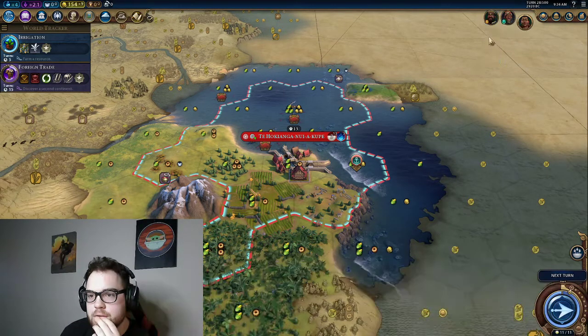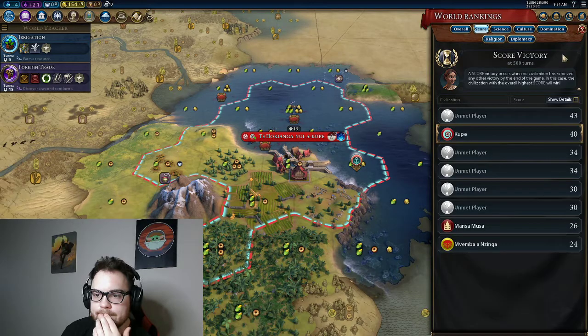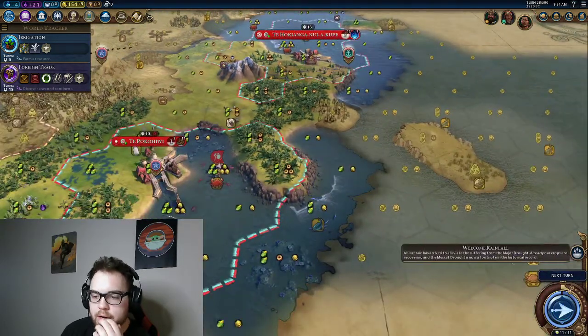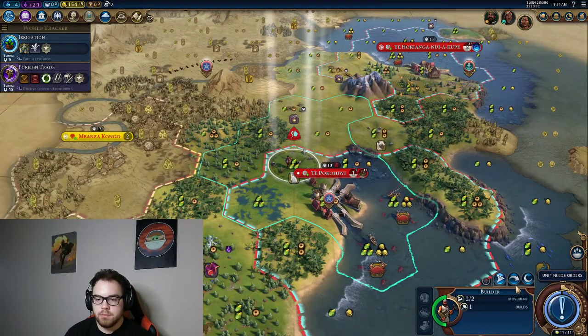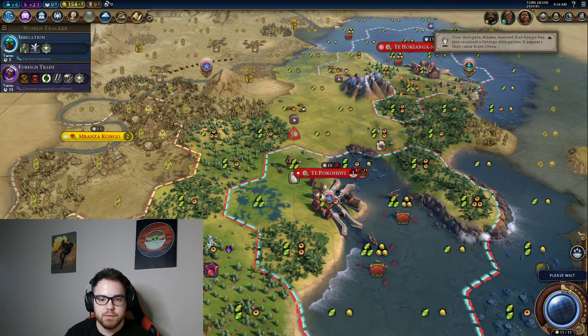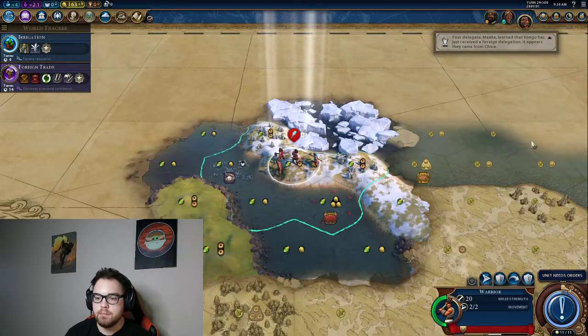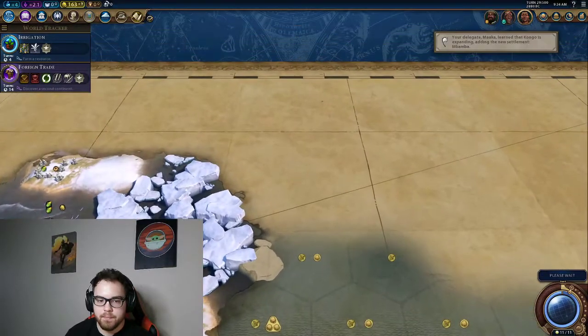Guy's generating 400, has 412 gold. It's pretty crazy. Relatively decent so far, guys. I'm just gonna sleep him here so we can improve this cattle tile once we finish irrigation in a few turns. Some kind of glacier here.